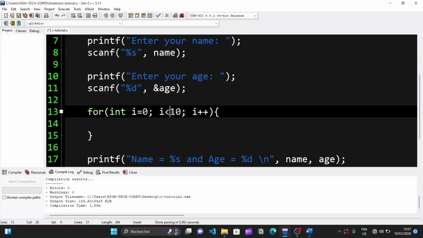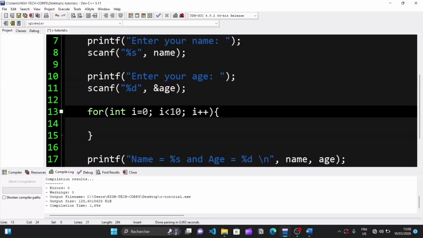So we are counting the number of times that this loop is running with the I variable. The condition for us to keep on executing or running this particular loop is that I should always be less than 10. So I'm repeating again for the last time, I is starting at 0, and so long as I is less than 10, we are going to continue running the instructions inside of this loop.